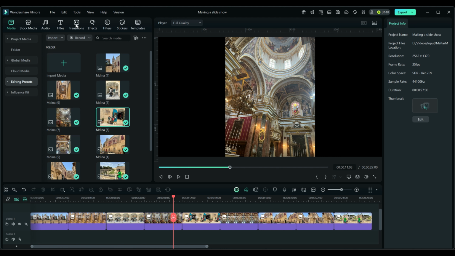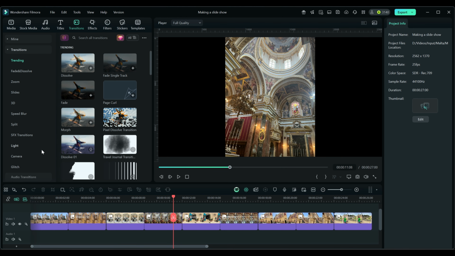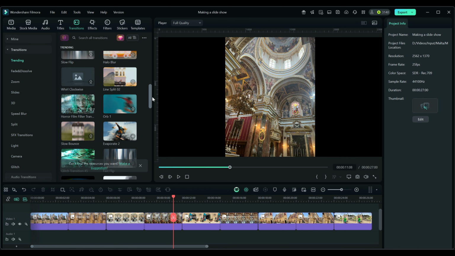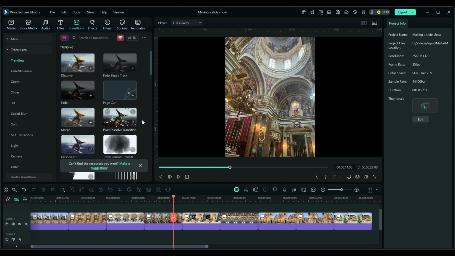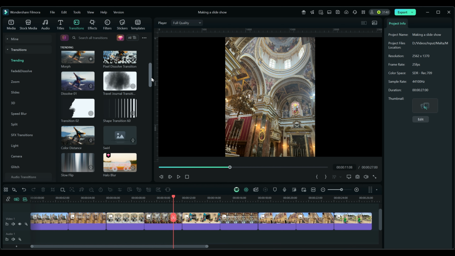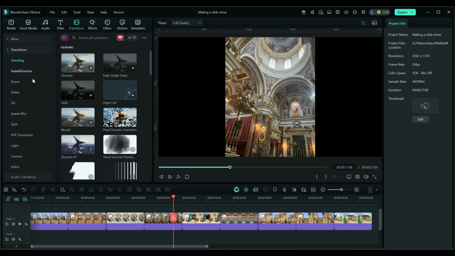It's true that if we click on transitions, we no longer see just those simple slideshow options. By that, I would assume it's like these page curl, fade, morph. They're all still there. No transitions have been removed. What they've done is they've created a lot more transitions than what they used to have.